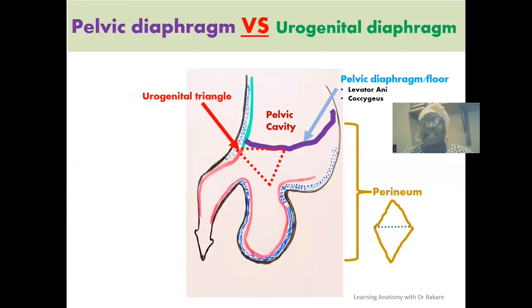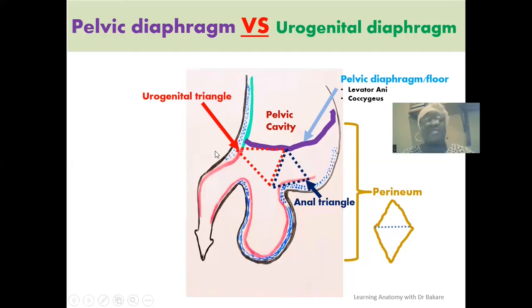And behind here is where we have the anal triangle, and this is what is highlighted here in dotted blue. This anal triangle is referred to as the anal triangle because it allows for the passage of the anal canal. So driving deep into these names, we can establish what they represent. So we have two triangles around the perineum: the anteriorly placed urogenital triangle, and a posteriorly placed anal triangle.